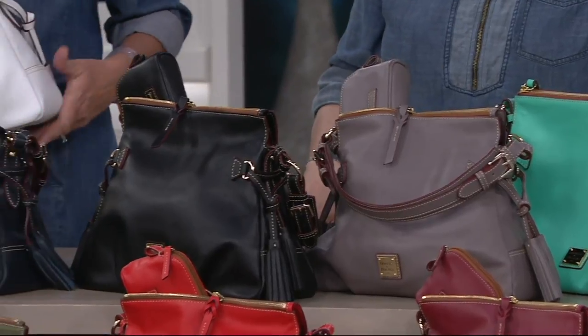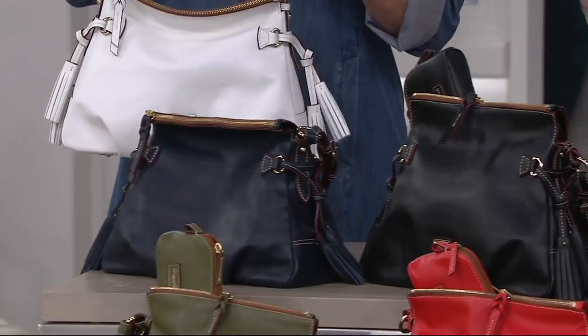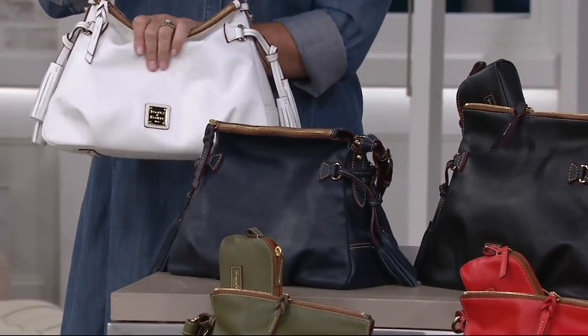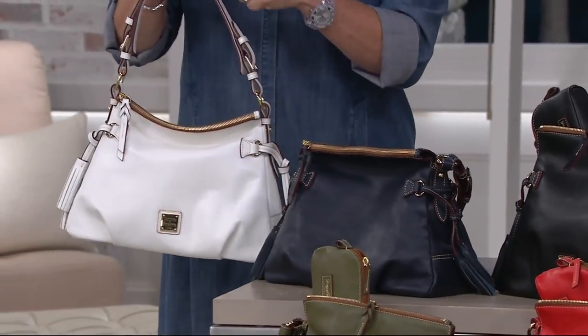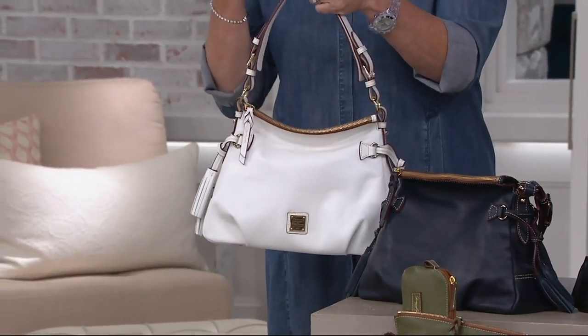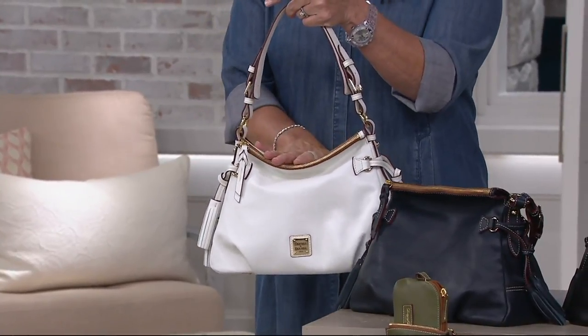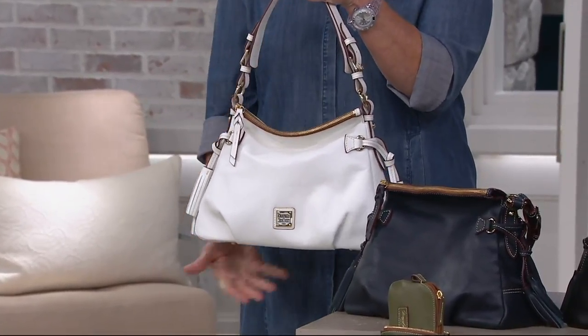Here, of course, is your basic black. We have the midnight navy. And Sue's holding up the white — you can see how beautiful that is. When we say all white, the way the edge is done, with the red zip, that really adds another little pop of color ever so slightly, and it's done so tastefully.